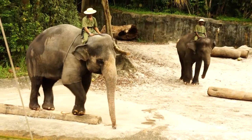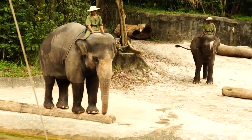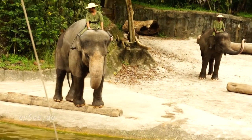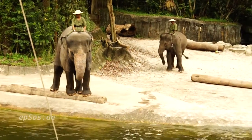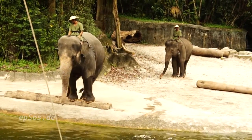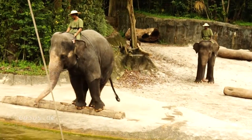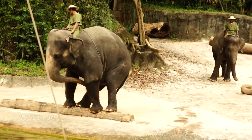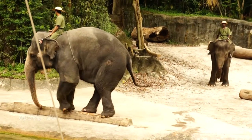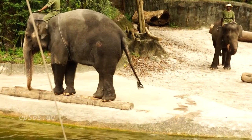And Bambi here is going to impress you a little further by making a half turn along that narrow tree surface. And to be honest with you, this is actually rather simple for Bambi. Take a look at the concentration on her beautiful face. Halfway there. Just one more foot, Gamba. And it looks like she's all done. Well done, Gamba.